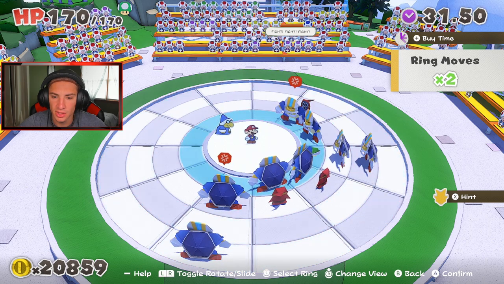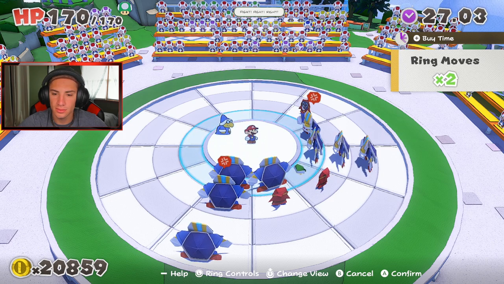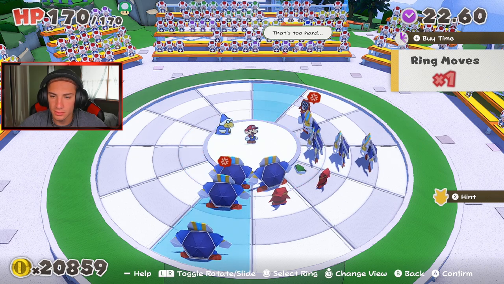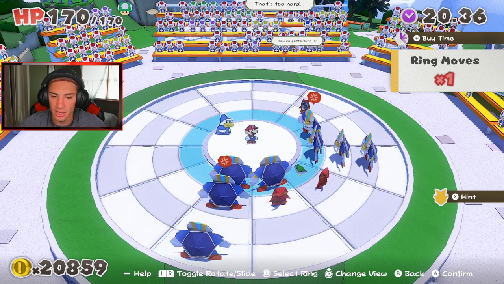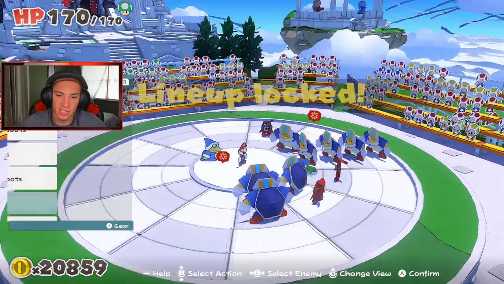Give me the ring. Let's go here. Do that. We're not gonna get it. I'm just gonna have to do hammer. This is a tough puzzle, but I'll just line up here. We'll go with that. Line up locked. I'm gonna start slapping on these fools with hammers.